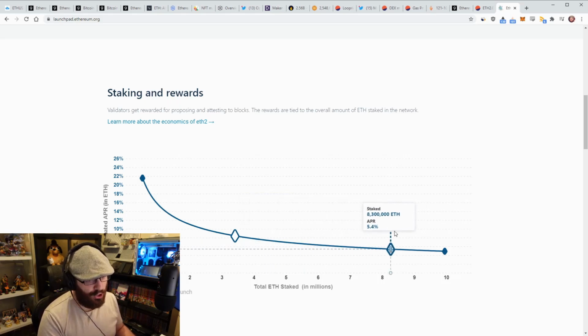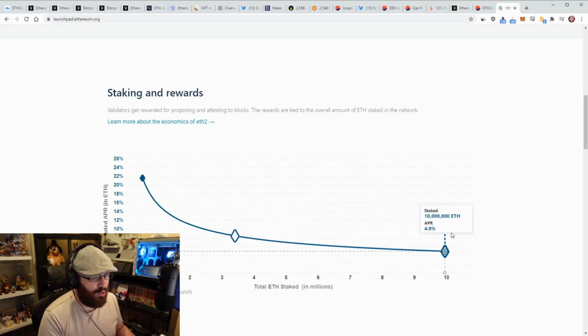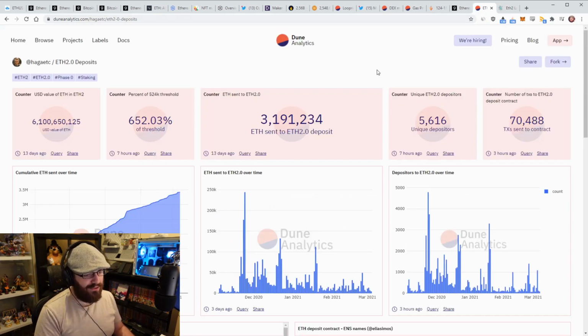But you can imagine if we get to the point where 10 million ETH is staked, it goes down to 4.9%. And it depends on how much risk you want to take and how much gains you want, because you can get much more than that in DeFi right now with your ETH. But DeFi is riskier. You usually have to take leverage to get that. So yeah, interesting to see where it tapered out. But I feel like we haven't seen the last of this, and I feel like we're going to see more ETH come in over the coming days and weeks. So yeah, definitely keep an eye on that one.